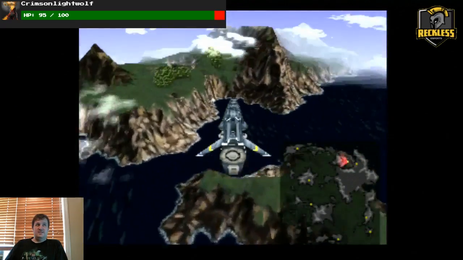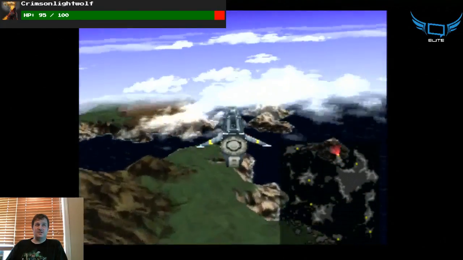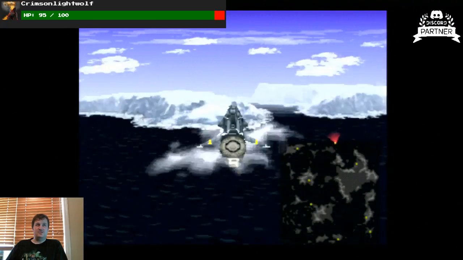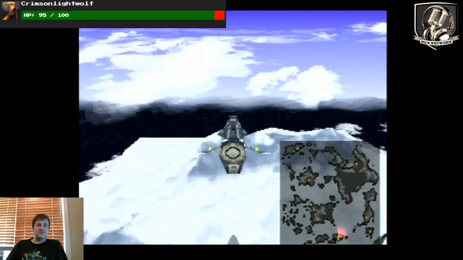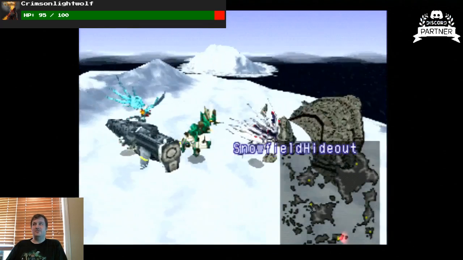Anyway, let's head on back. Oh yeah, Nissan is also a complete wreck now, too. Okay, let's head on back to the Snowfield hideout, so we can see about getting some engine upgrades for Saitan and, well, pretty much everybody.